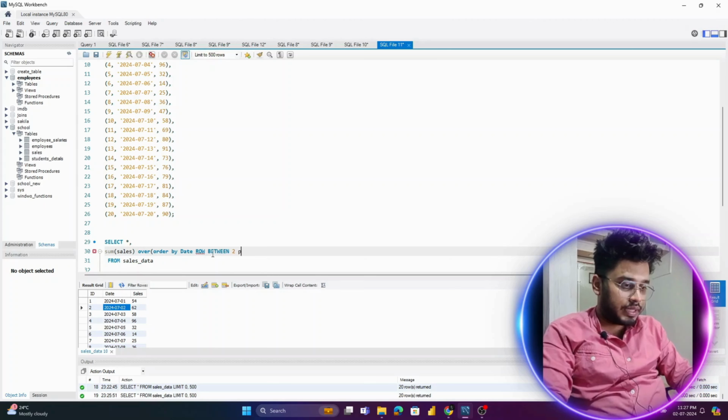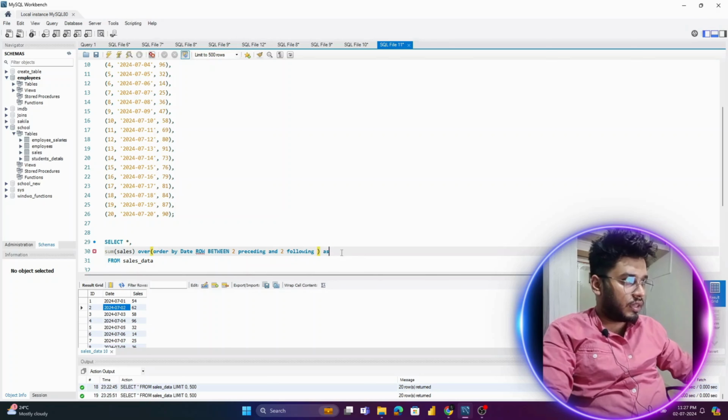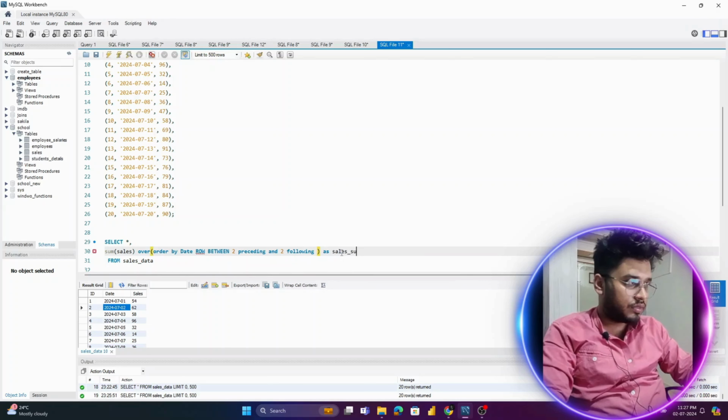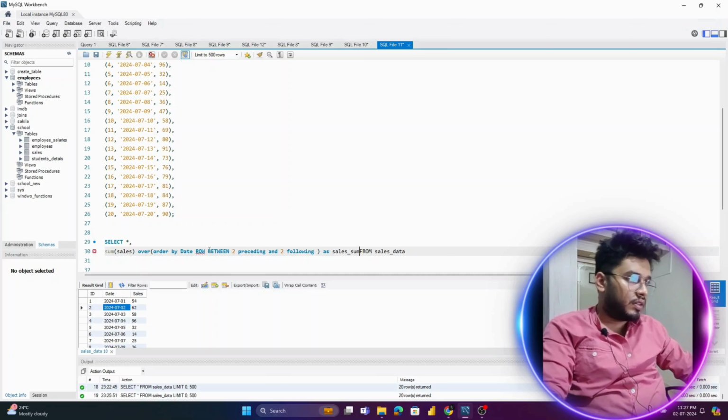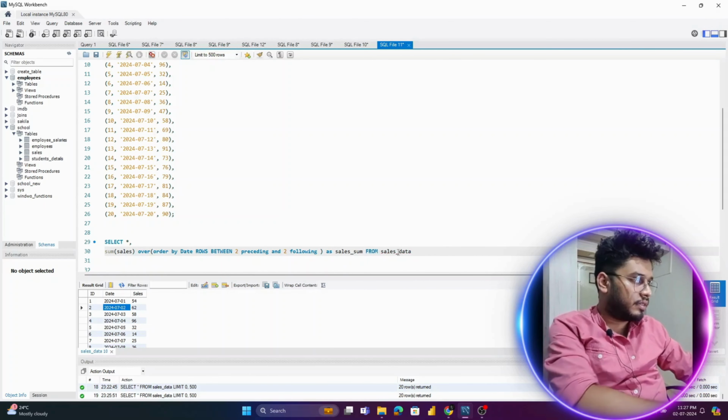2 PRECEDING and 2 FOLLOWING, as sales_sum, from sales data.